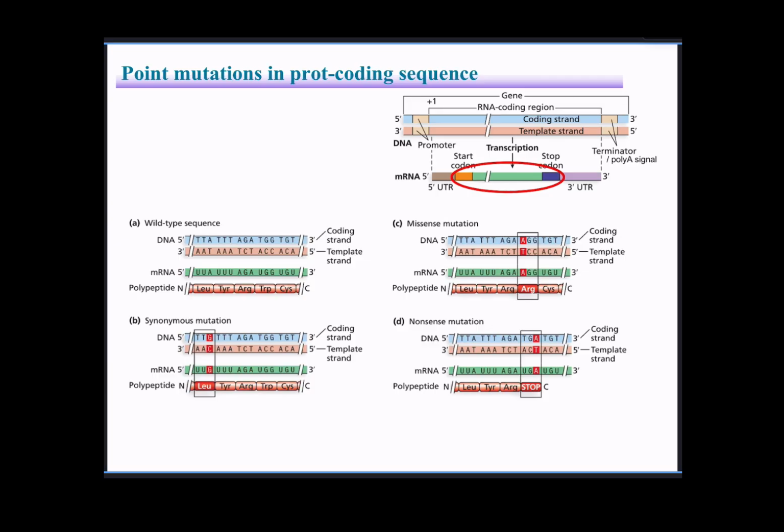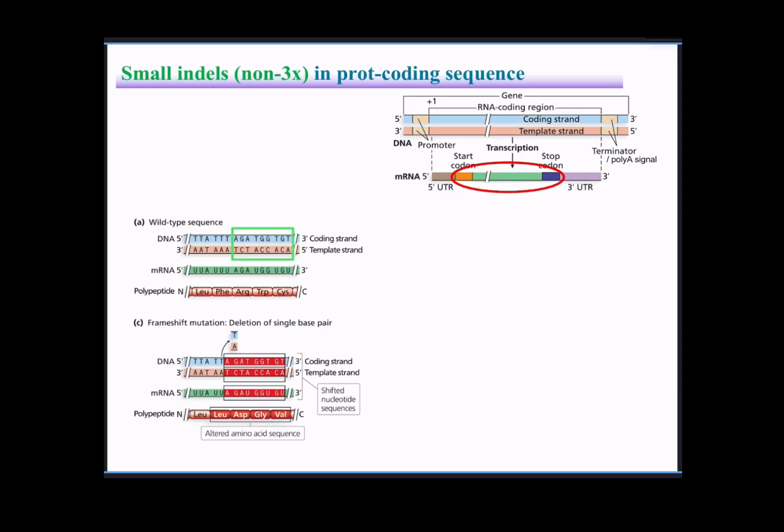And then we talked about nonsense mutations, those that through a point mutation change the identity of a codon from a coding triplet to a stop codon. Those will create premature termination of proteins. Once again, if this happens near the natural end of a protein, the effect on that protein's function may be negligible. But if it happens near the beginning of a protein, then there's an exceedingly high chance that it's going to be a pretty harmful mutation for that particular gene. That was a brief recap of what we talked about on Tuesday.